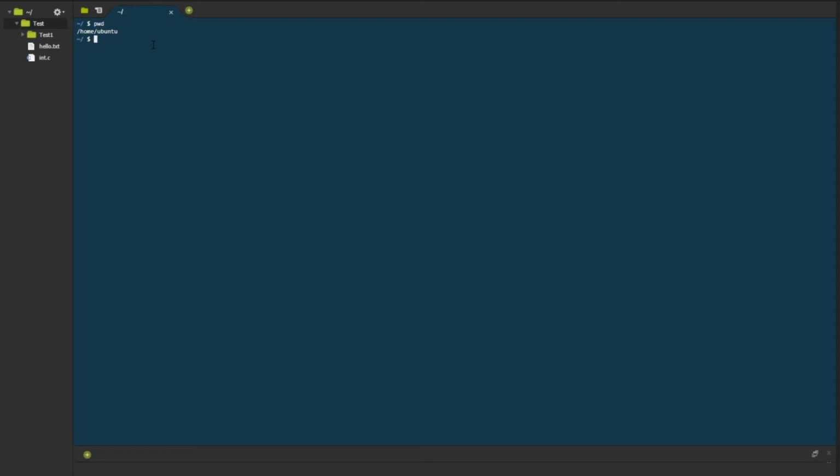Let's say we're going in test. So let's try going in test, and now let's do pwd. As you guys can see, home/ubuntu/test. So basically this whole part is replaced by tilde slash, so it makes it a bit easier to read oftentimes. Okay, now we've been able to travel our way back and forth through directories.